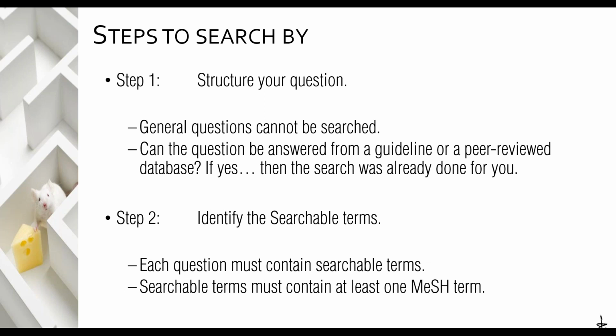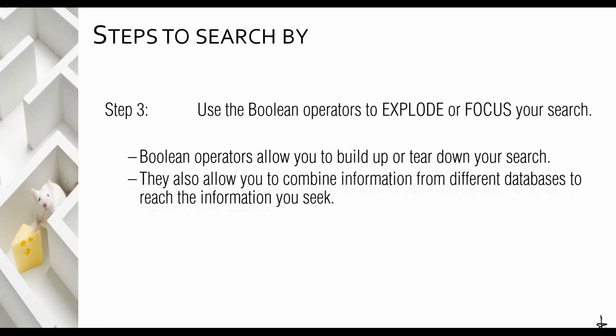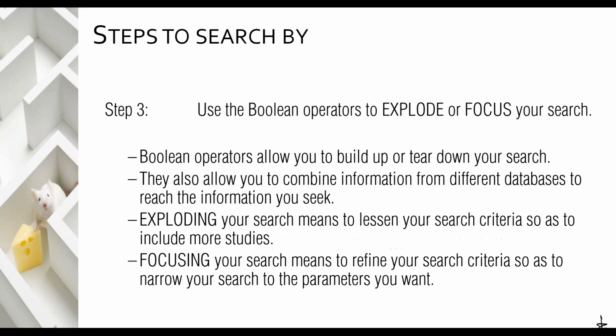When you make your question, it should be structured in such a way that it has actual searchable terms. It must contain at least one searchable term, and it must contain something called a MeSH term. We're going to go into what a MeSH is in a few slides, so just bear with me. You have to formulate your question in a proper way.